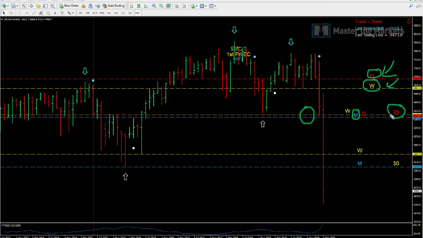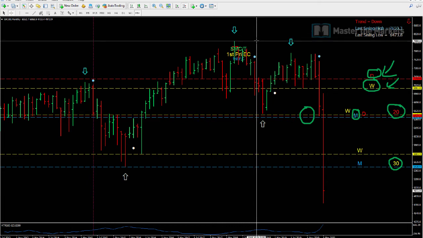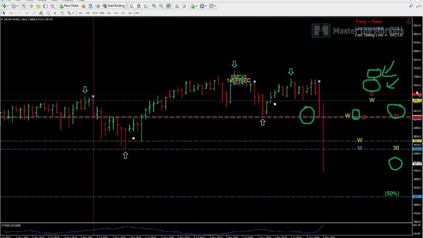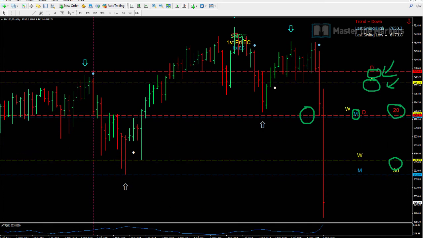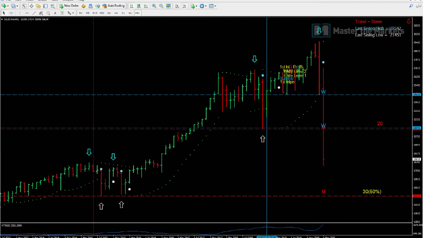And that's the first level where I would put in 20% of my capital, which is at 6424. Then you see the next level down is my monthly level, at 5438, which is when I'll put in 30% of my capital. And finally, the last 50%: I'm looking at at least a 50% drop from 7880, and that's roughly at this mark at 3947, where I will go in all the way at 50% in terms of the FTSE chart.